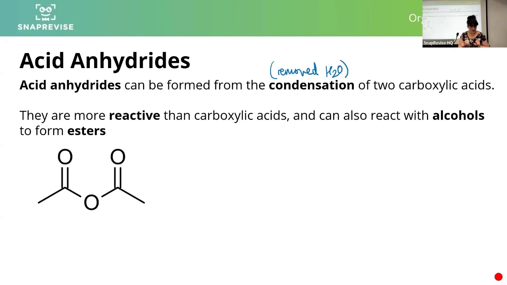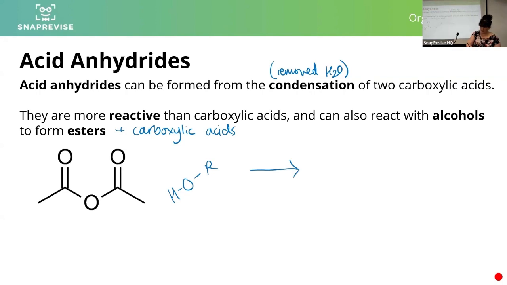So they can also react with alcohols to form esters and carboxylic acids. Let's give us an example. This is our alcohol, and we can form our ester. Again, this is not a mechanism that you need to know, but I'm going to add it in because I think it helps us to work out what's going on.